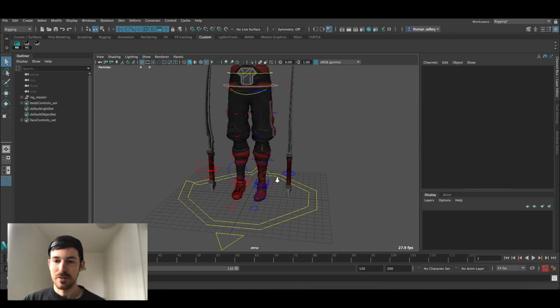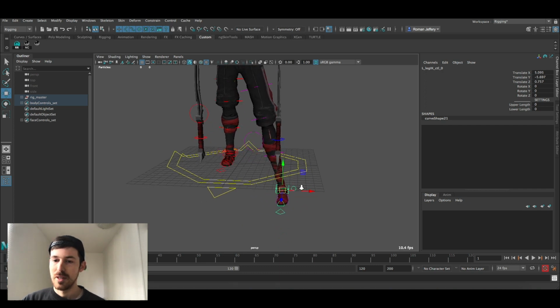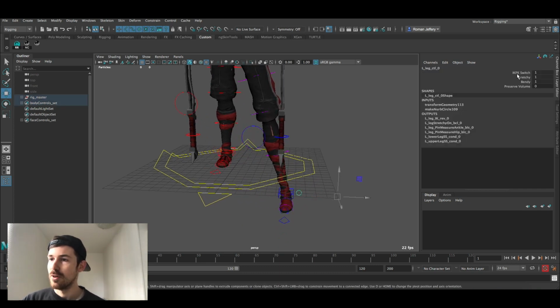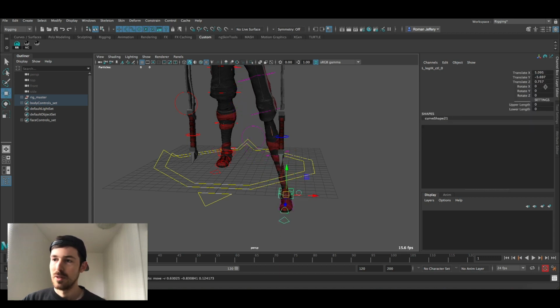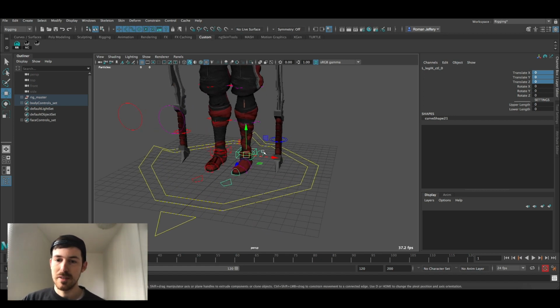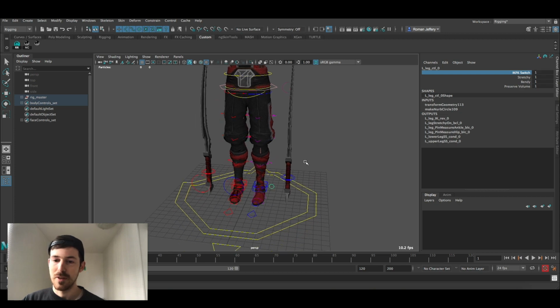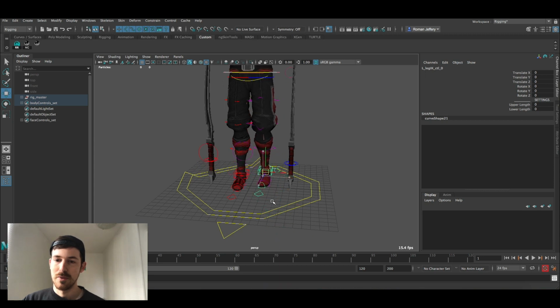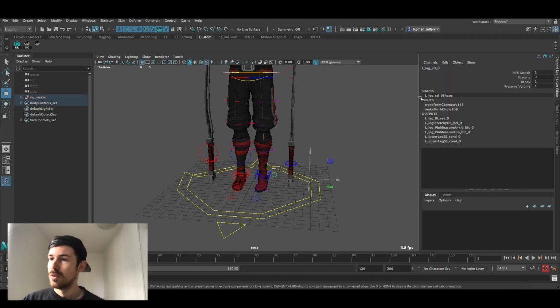Anyway, let's go to the legs first off. Pull that around, stretchy by default. And on this control here, leg control, you've got stretchy, bendy, volume preservation. If you turn that on, then the leg will preserve volume. Take that back here. Other things we have on there is IK, FK switching. Obviously it turns it to FK if you switch that off. IK by default. Turn the stretchiness on and off. So if you turn the stretchiness off, the leg will not follow the IK control if you go past that. And then also have bendy controls, and then preserve volume.